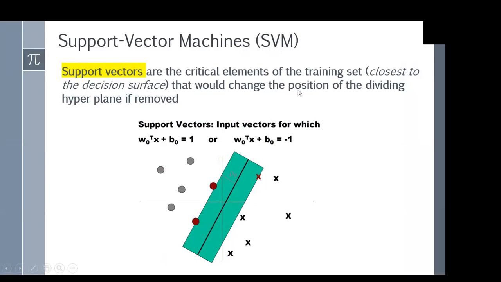Intuitively, it's clear that, you know, mathematics is only a language to describe trivial engineering solutions, right? So here it's clear that the parameters of my line should depend upon at least 2 or 3 points which are on the margin. Therefore, this method is called margin classifier, linear margin classifier.